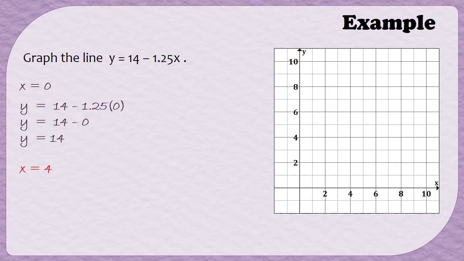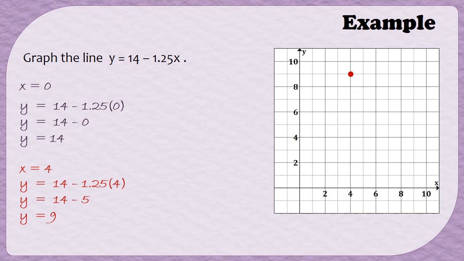So I'm going to pick 4 because I like 4. And I'm going to substitute it into the equation. And I get 14 minus 1.25 times 4. Again, I got to follow my order of operations. So I used my calculator to figure out 1.25 times 4. And that gave me 5. And then 14 minus 5 will give me 9. All right, this is excellent because 9 is between 0 and 10, so I can graph this point. I'm going to graph the point when x is 4 and when y is 9. So I'm going to go over 4 and up 9, and there's my point. Right? So that's my point, 4, 9.